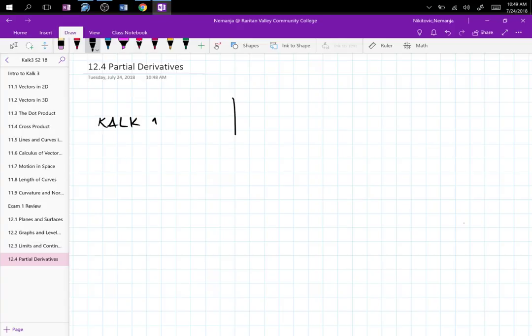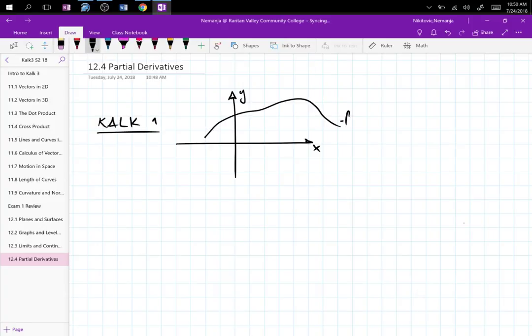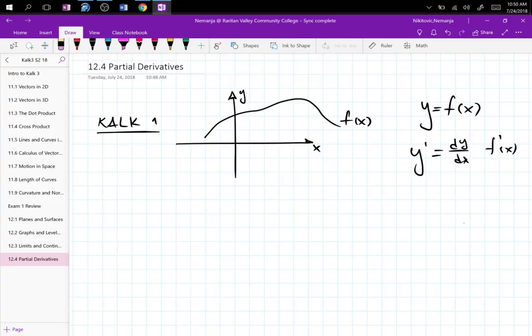We have in R2, yes, with K's, of course, it's calc, it's not salts. So it's calculus 1, right? So what do I have? I have a function f of x. That is y equals f of x. And then we can take the derivative, right? We can denote it as dy dx. We can also call it f prime, so those are all different notations for the derivative.